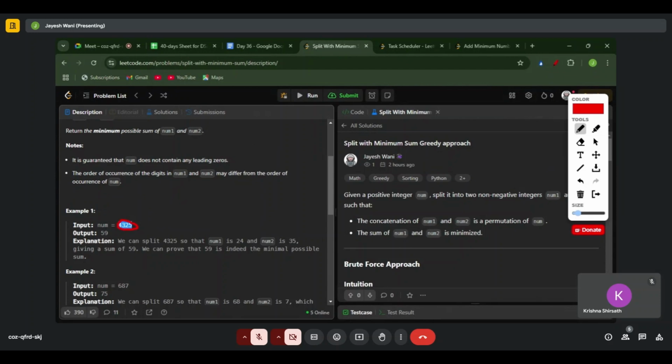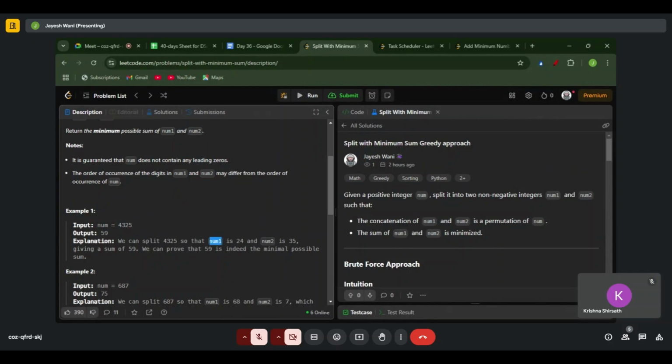So if we consider 4, 3, 2 and 5 separately, like four nums, and dividing it after that into two nums, like it's mentioned here, num1 and num2. So what they have done is, for num1 they have taken 2 from here and 4 from here. So the first num1 becomes 24.